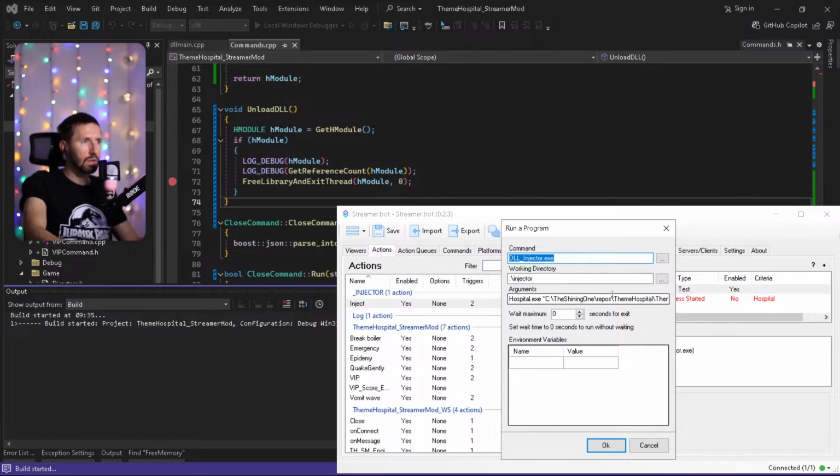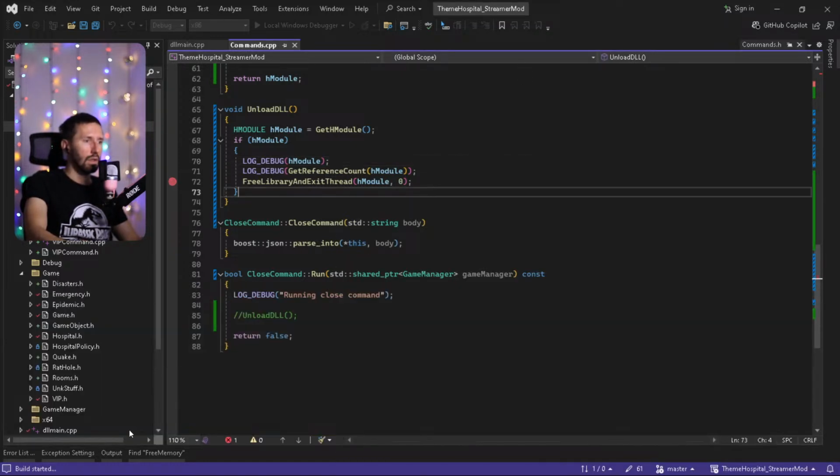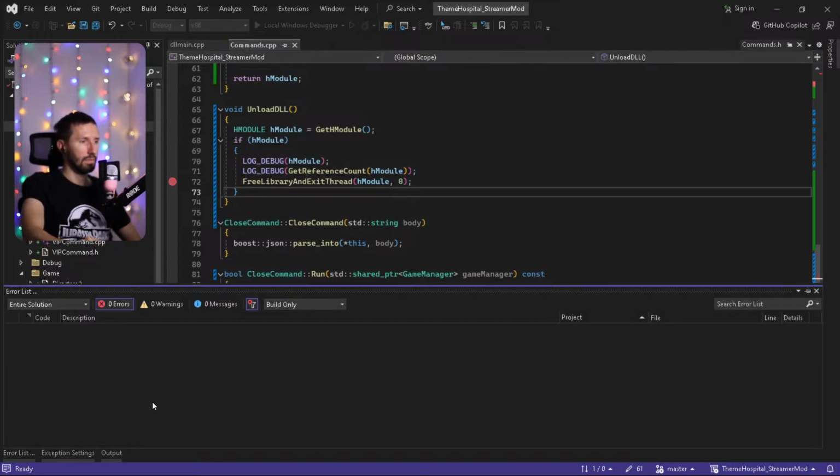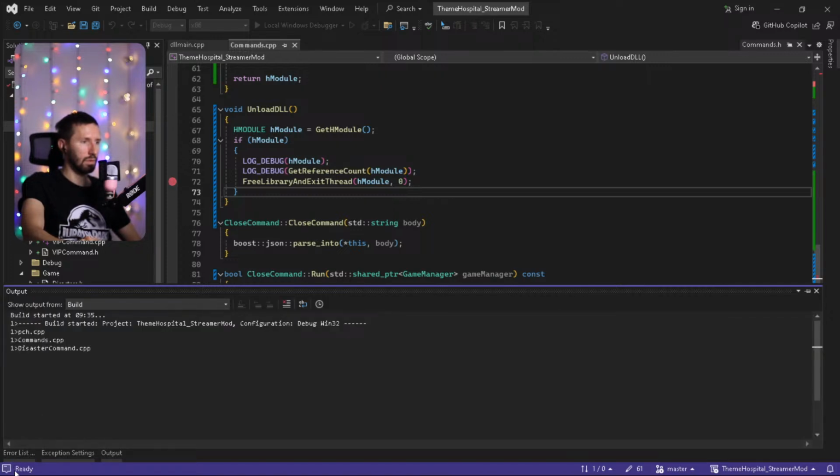Injector is injecting. Wait a minute. I forgot. I'm building the debug version and I'm injecting the release version. And I broke the release. Ready. And where is the output? No, it's still building.